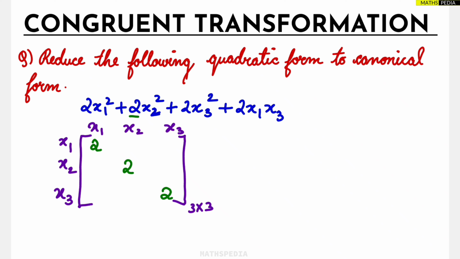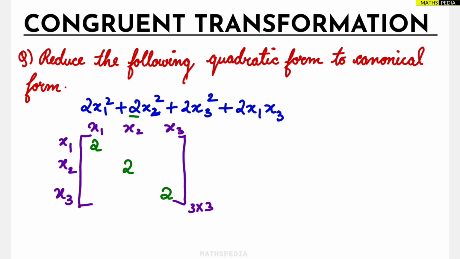Done. Next. Now we are having one more element over here, right? X1, X3. Now you will be having one doubt: X1, X3 is here, you should write the element over here, or X1, X3 also is here, you should write the element over here. You have this doubt, right? So what you have to do? See, whenever the diagonal elements, you can directly copy paste. There is no doubt in that. Other elements, whatever is there, you have to take half of the coefficient of that. That means x1, x3 is there, x1, x2 is there, whatever is there, you have to take half of the coefficient. So here it will become half of 2, which is 1.